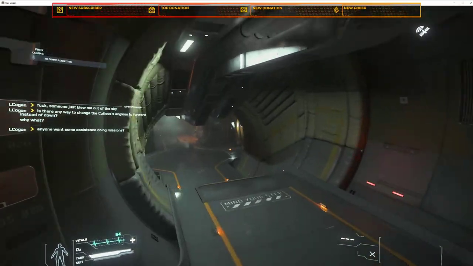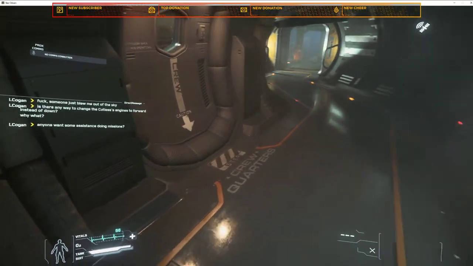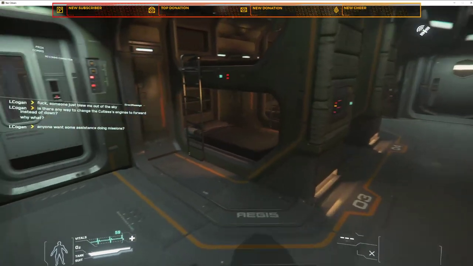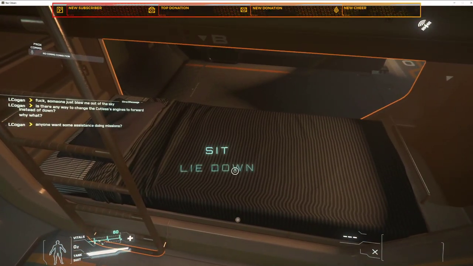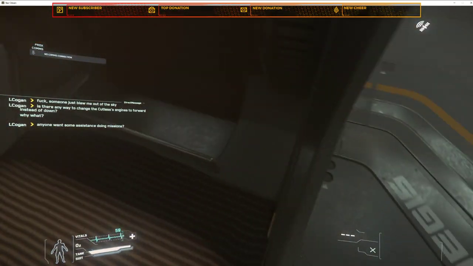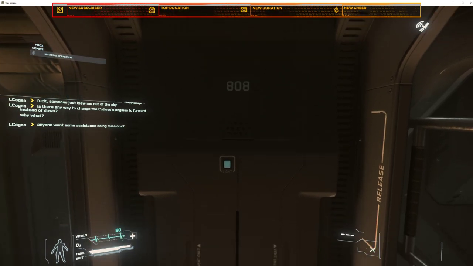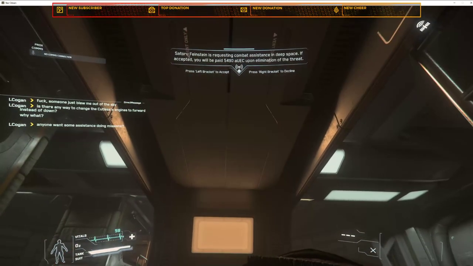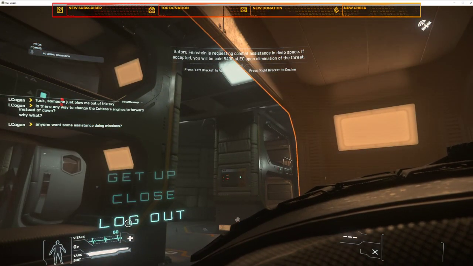I'm not gonna go to the captain's quarters because that bed is glitched. Crew quarters. And here we are. Fairly standard beds, but anyway. I'll stay next to the door just in case I have to get up in an emergency. But yeah, there's worse. You know? There we go. Log out.